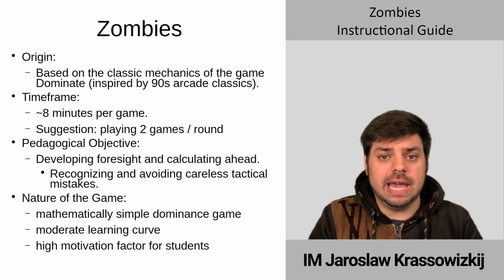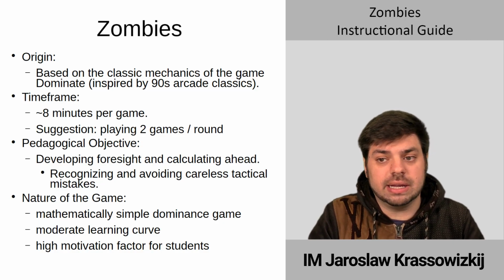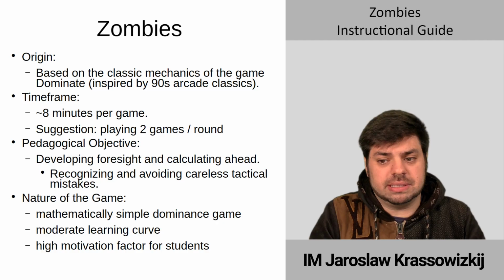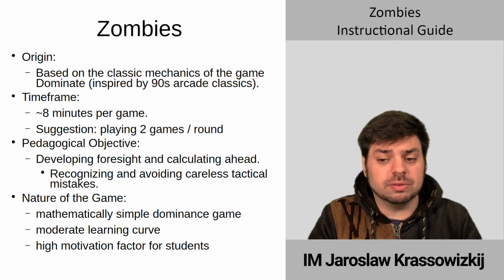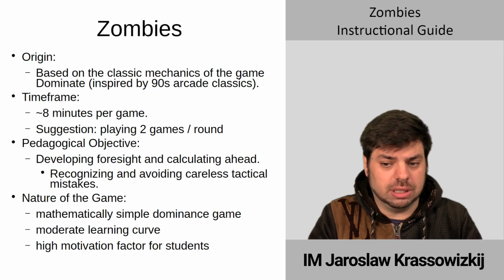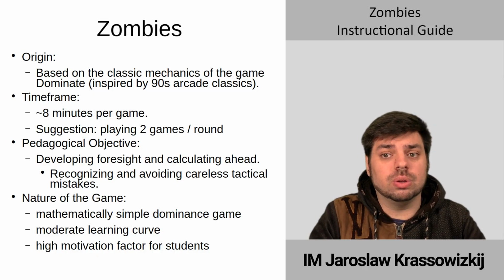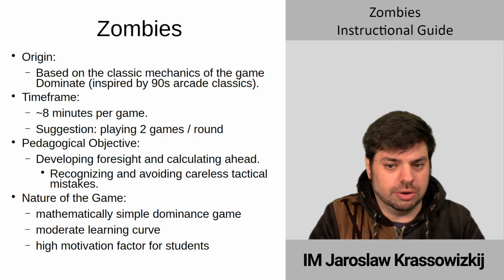So first of all, the game is an own creation, so to speak. It is an existing game adapted to a chessboard. The nature of the game is a simple dominance game, therefore the learning curve is a bit moderate. We cannot get too much out of the game, but we still have some crucial points that we can extract from it. And the main benefit of the game is actually the motivation, since the students love to spread all over the board and to trick their opponents into getting their sides to join your army.